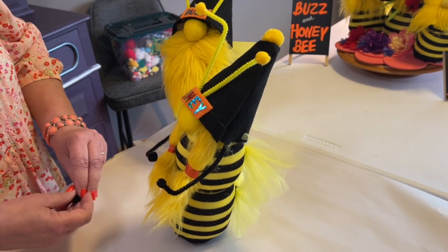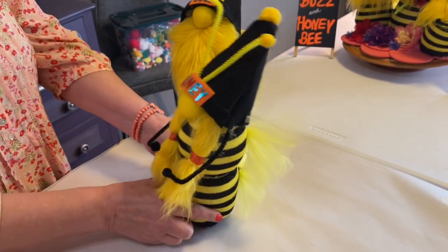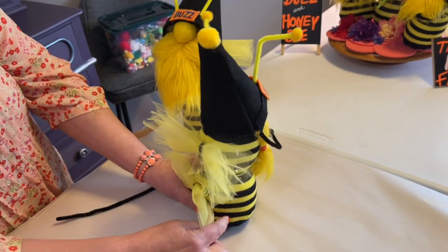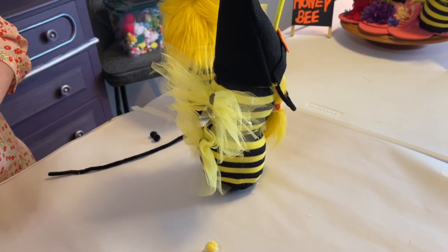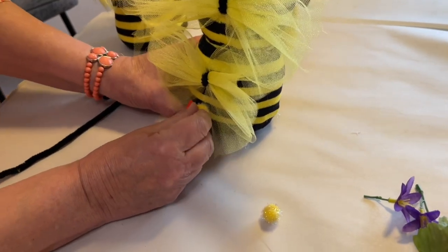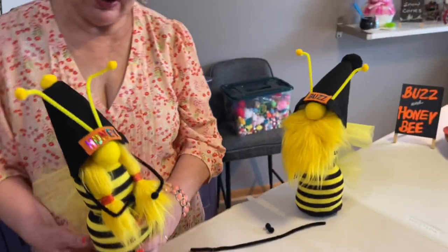And what we want to do next is put her little stinger on. Turn her around here, and we'll put her little stinger on, right on the seam there, and let that set up. And that's how she looks.